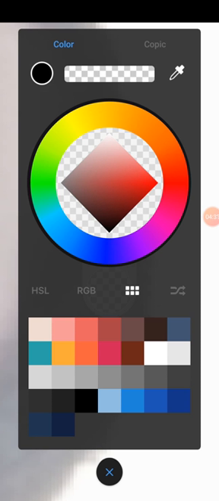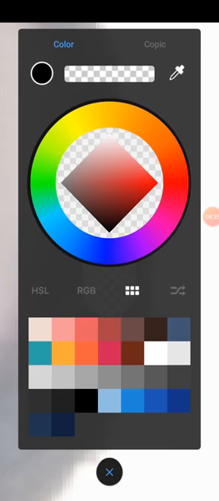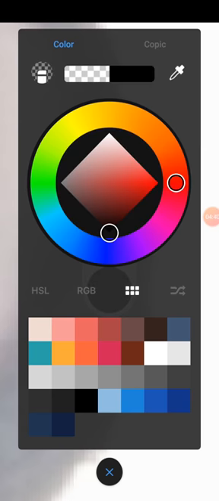Okay, so I'll go back to my pencil. I want to change it from the erase icon now. I'll click on this white here and change it to black, because I want the color of my pencil to be black. Okay, so you will enlarge it.